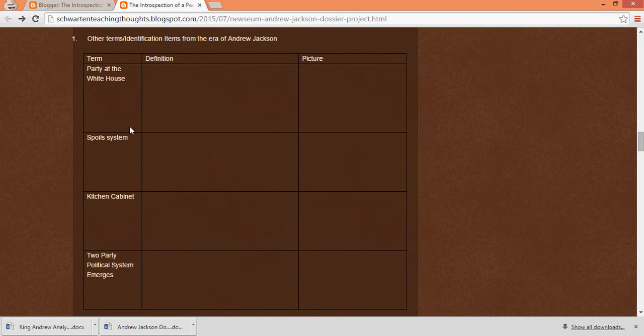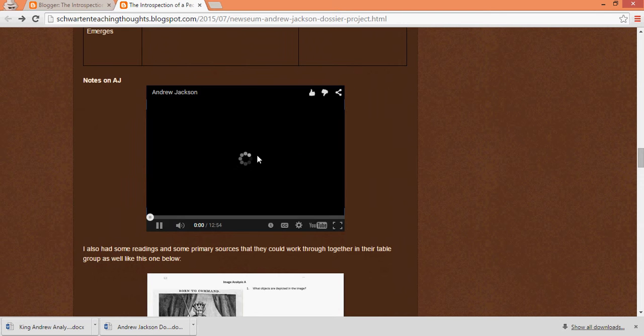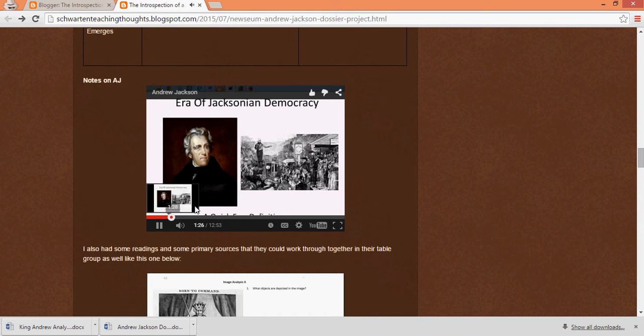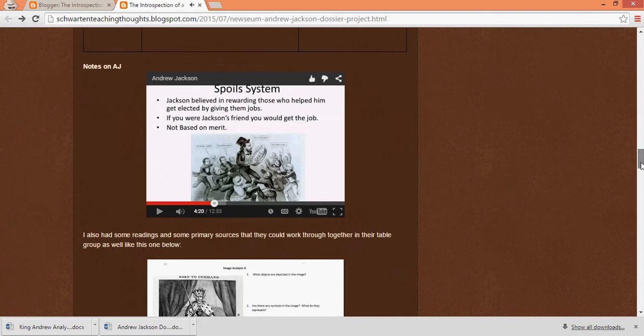Here's an example of a note sheet that I used where they write down the definition. They had to draw a picture of what it was, to try to get it to stick in their brain. So here's an example of that. These are really quiet because they're my first attempt. They're not great, but it gives you an idea of what I was able to do here. I talked about a lot of different stuff.